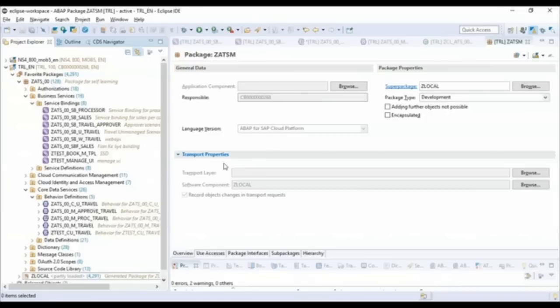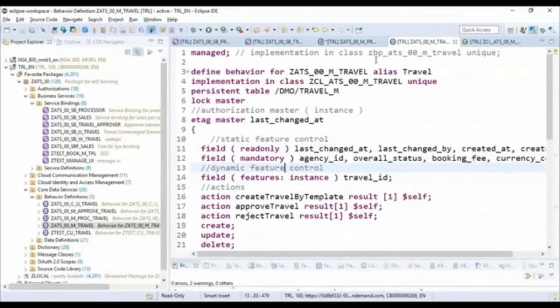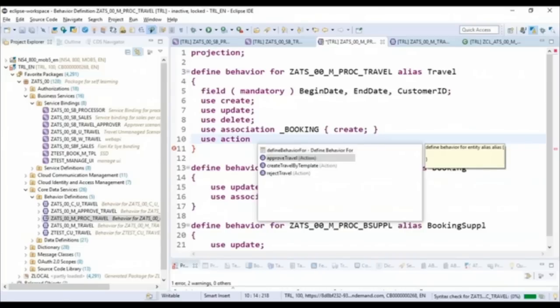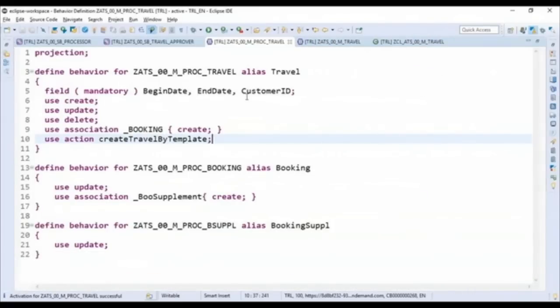We're just going to use it now here. So just go back to processor and say use action, action name, control space, and you can see all three actions are visible, but for the processor only this action is relevant. I will just expose that. That's my step number 6.